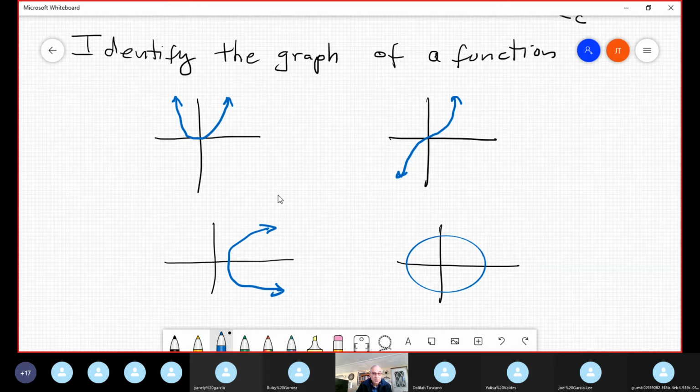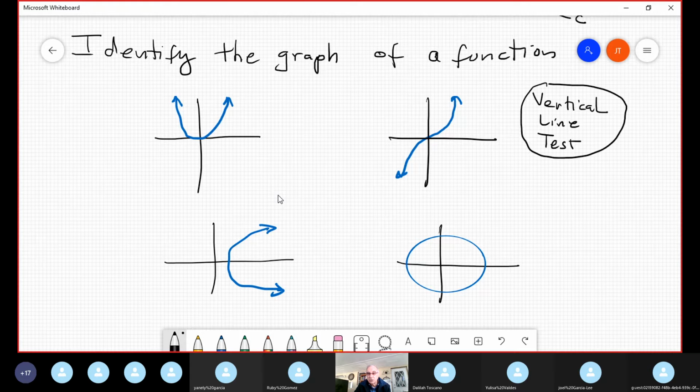To determine if this graph corresponds with the function. Yes, no, no, yes, no, no. You apply one thing, one important test, that is called vertical line test. Vertical line test. So you apply that test when you have the graph and you need to verification see as a function or no. And what consists this?